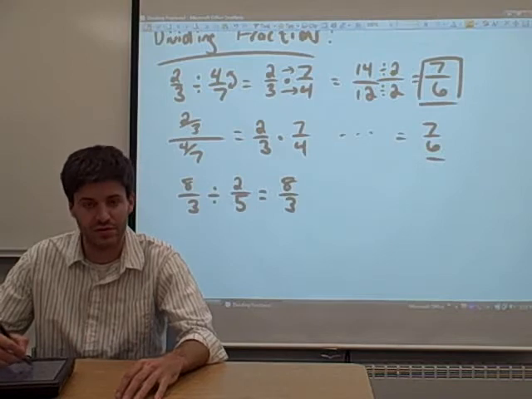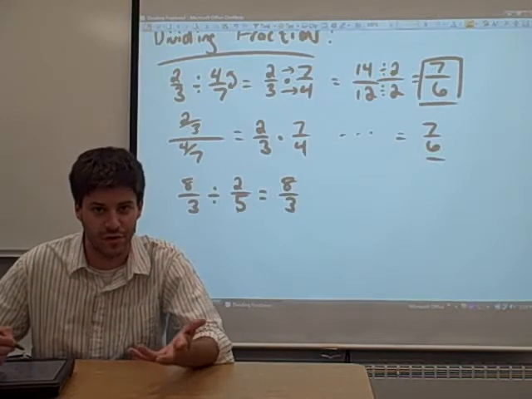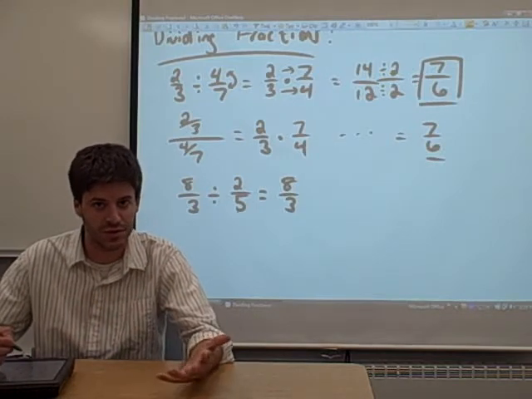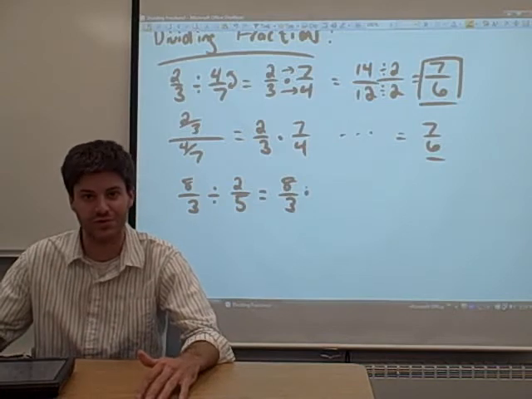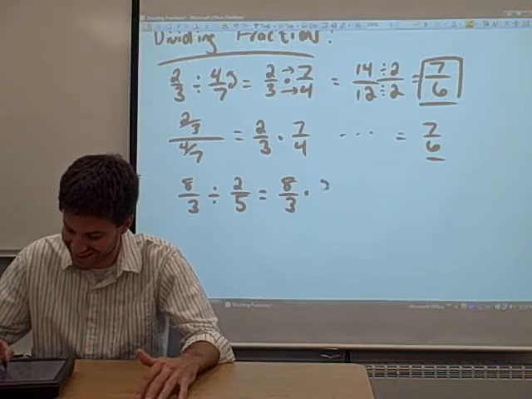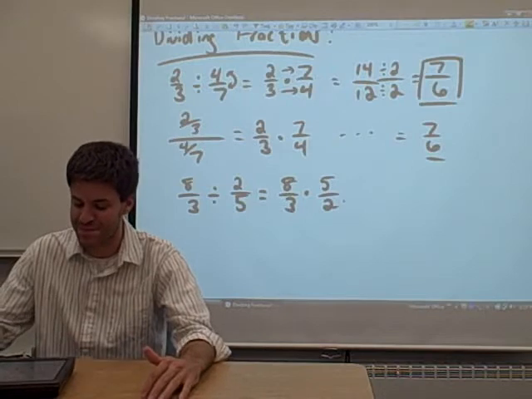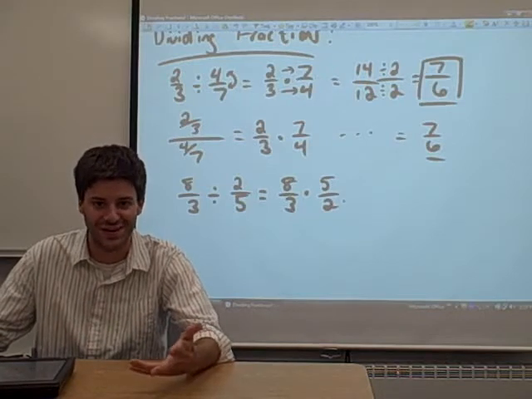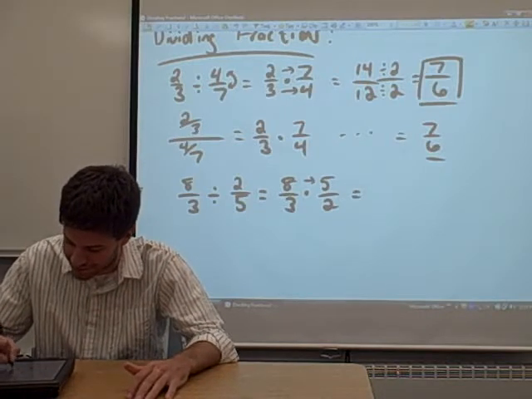So you flip over 2/5. The other word for flip over, of course, is take the reciprocal of. We're going to take the reciprocal of 2/5. That's 5/2. And we're going to multiply it by our 8/3. And we just multiply it like we normally would.